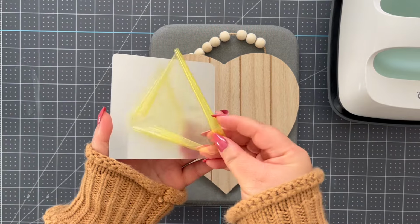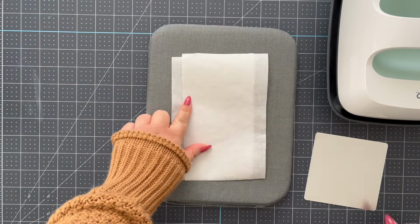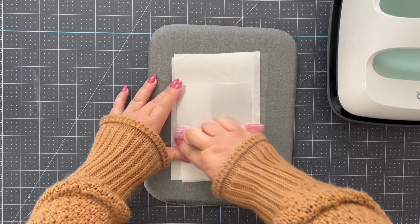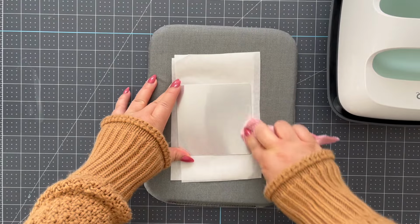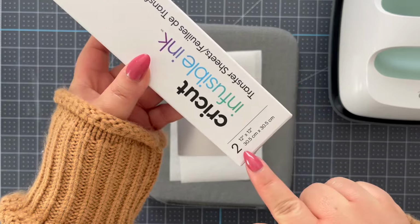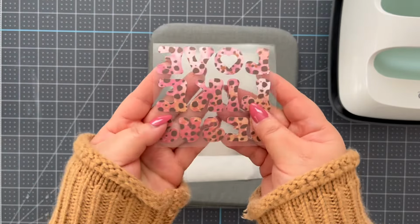Before pressing, I removed the yellow film on top and wiped it down with a lint-free cloth to remove any residue or lint. I placed 2 small pieces of butcher paper on the bottom of the aluminum sheet. I'm using this style of Infusible Ink transfer sheet from this pack. They're both so pretty, but I decided to go with the rainbow cheetah design.